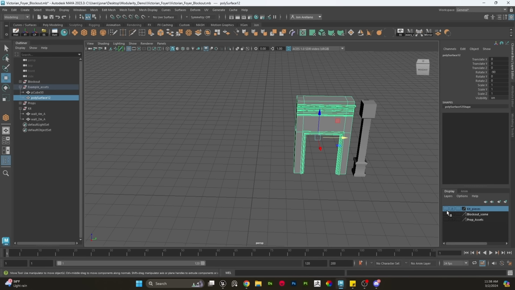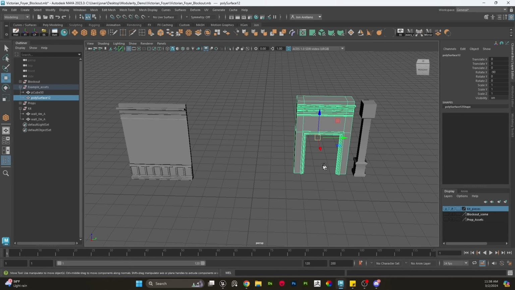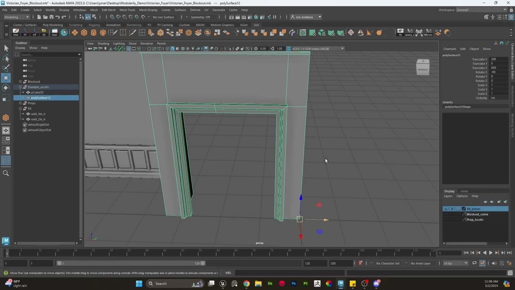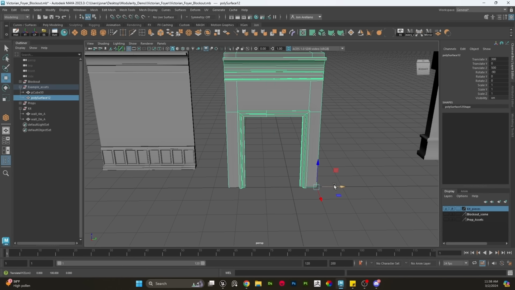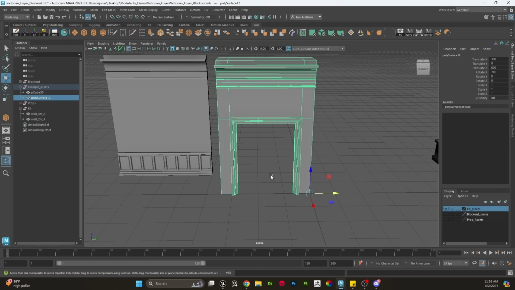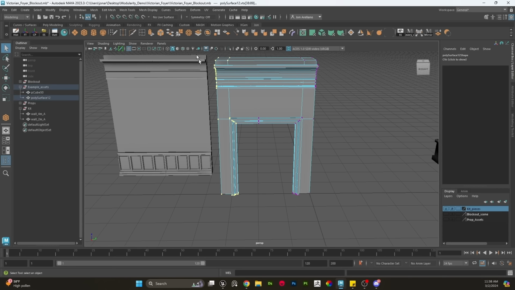Let's go ahead and talk about this guy. Actually, you know what? Let's turn those back on and I'll move them off to the side here because I will want to make sure this piece also does snap. This is a piece that's also a little bit off the grid. Maybe this doorway size is actually perfect the way it is. But like I was saying before, I would rather it be on the grid than not. So if that means extending my doorway a little bit further just to make sure that it matches, I will do that.